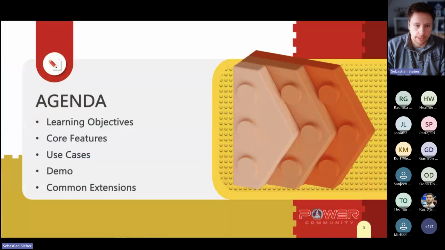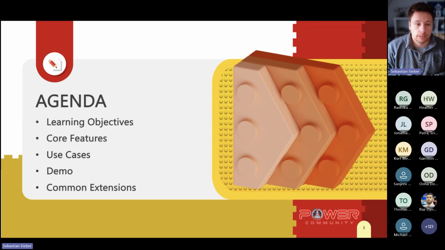So technical, yeah. For today, first of all, I'm going to present the learning objectives. Then we'll go with the core features, so that you have everything on one slide and get an idea. Then we have the different personas and use cases. We have a live demo where we look into the project and the sales integration, because this is the most common entrance to it.